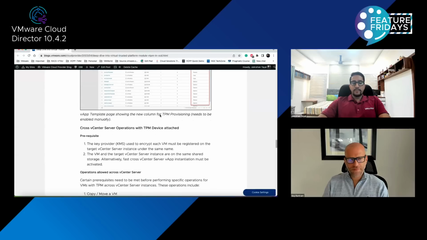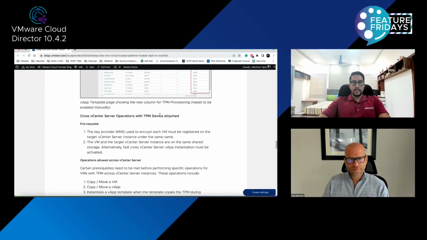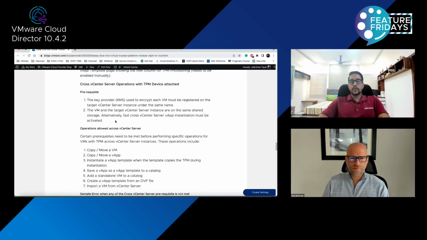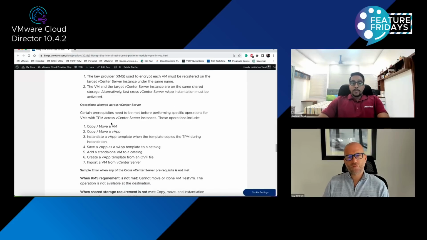Now, like we spoke at the start of this topic, if it's a cross vCenter server operation, the same KMS server must be configured on the second vCenter server with the same name, and we must have shared storage for fast cross vCenter vApp instantiation, because of a new feature introduced in 10.4.1, which will save almost 90% of the time when we have to do a cross VC vApp copy or clone.